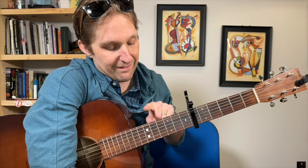We want the ring finger to play the 6th fret on the 2nd string from the top. 1, 2, 3, 4, 5, 6. So this gets a little bit confusing because I think of this as the 12th fret because it's the 12th fret of my guitar, but it's the 6th fret from the capo. But we have to think of this as the 6th fret, even though it clearly is the 12th fret.